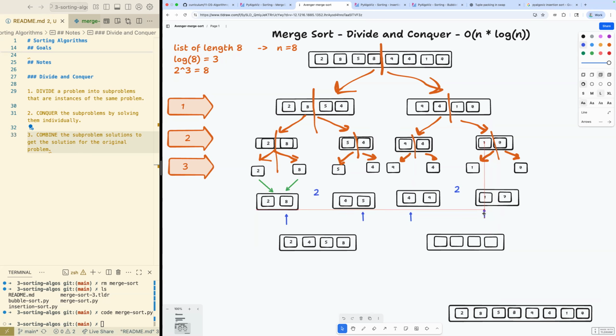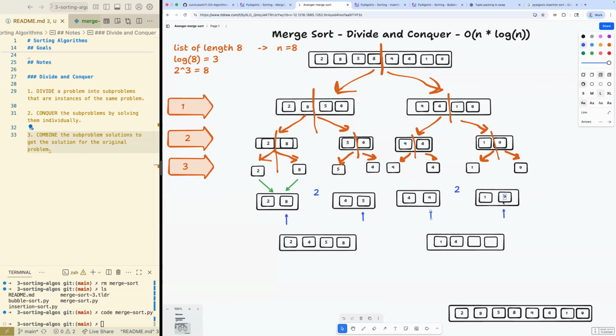I compare 4 and 1, and lo and behold, 1 is the bigger number. So 1 goes in, and we move our counter forward. I compare 4 and 7. Lo and behold, 4 is the bigger number. And we move this counter forward.